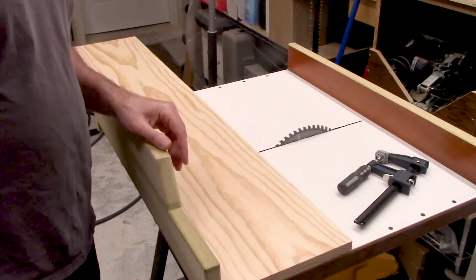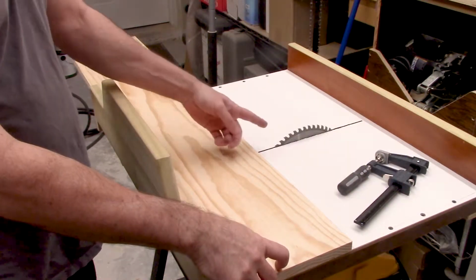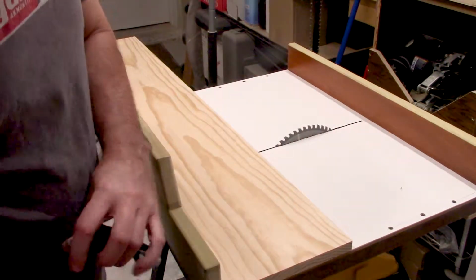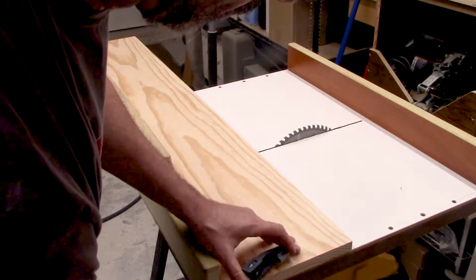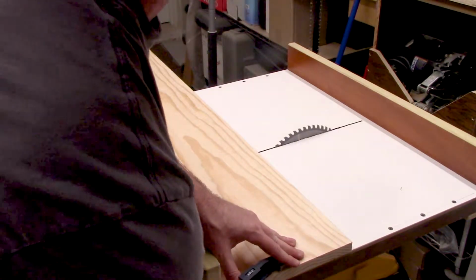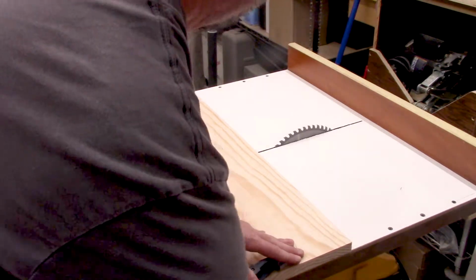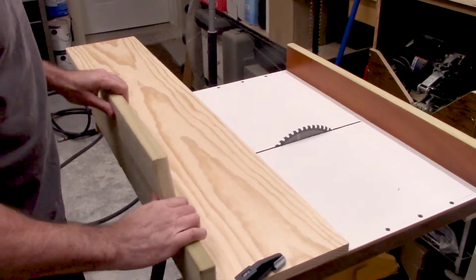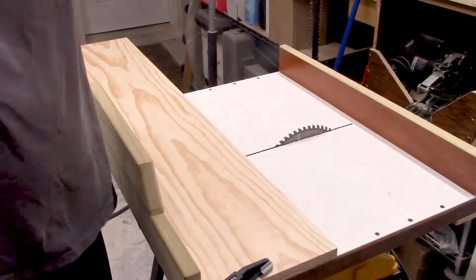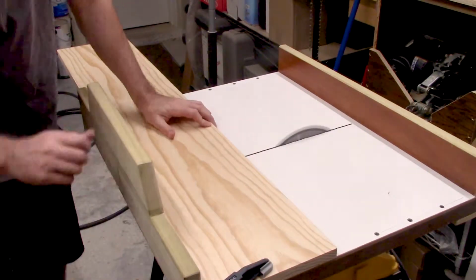On the crosscut sled, I have my piece in place so I can cut it. This is for the bottom. I'm going to clamp it on the edge just so I know it's not going to slide around. This saw starts really hard. I don't want things to move, so I'm just going to put that on there. Make sure I don't have any interference. Again, eyes and ears on.